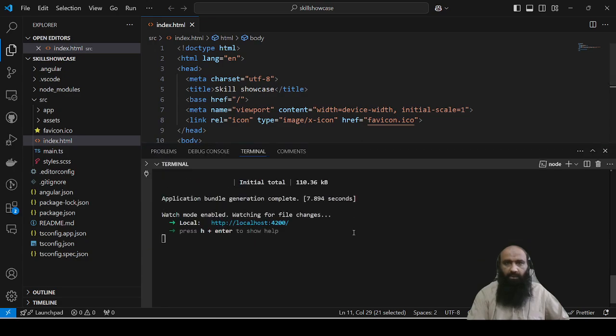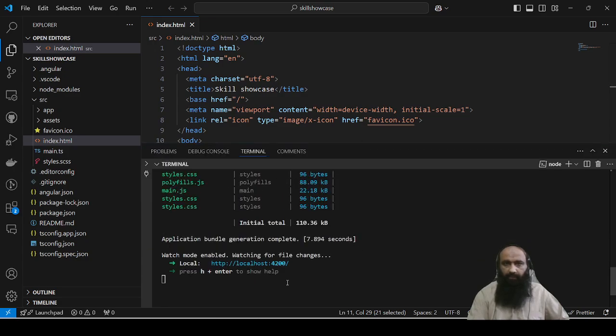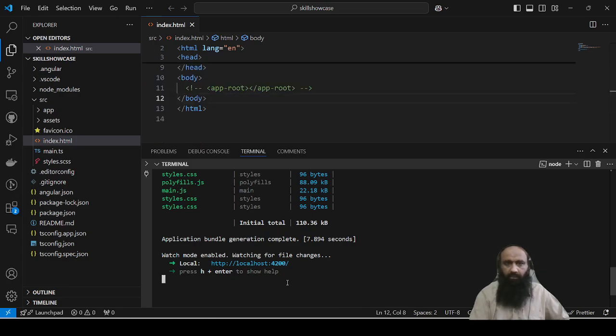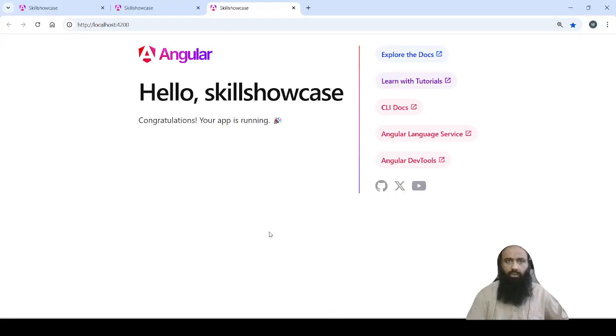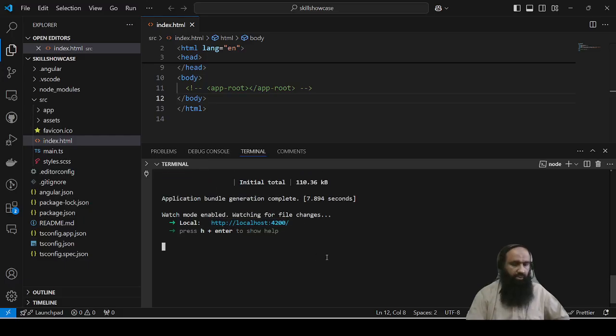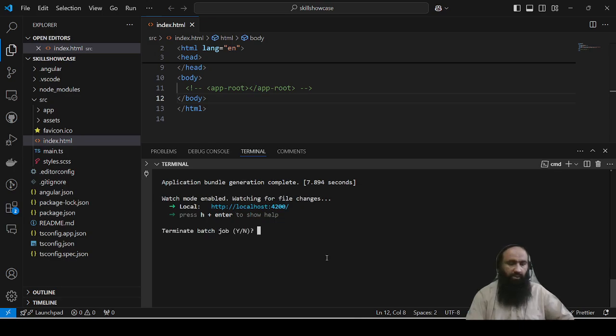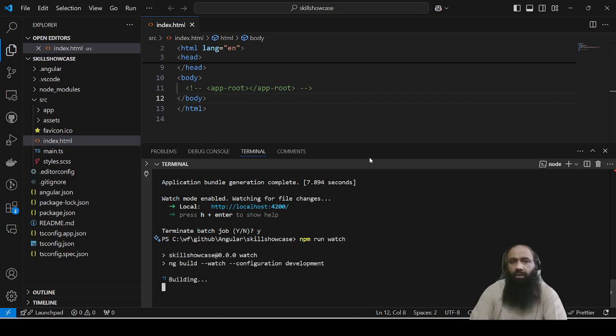Just give me a minute. Let me do one thing. I'm performing a control C, and I'll see if it works with the watch.